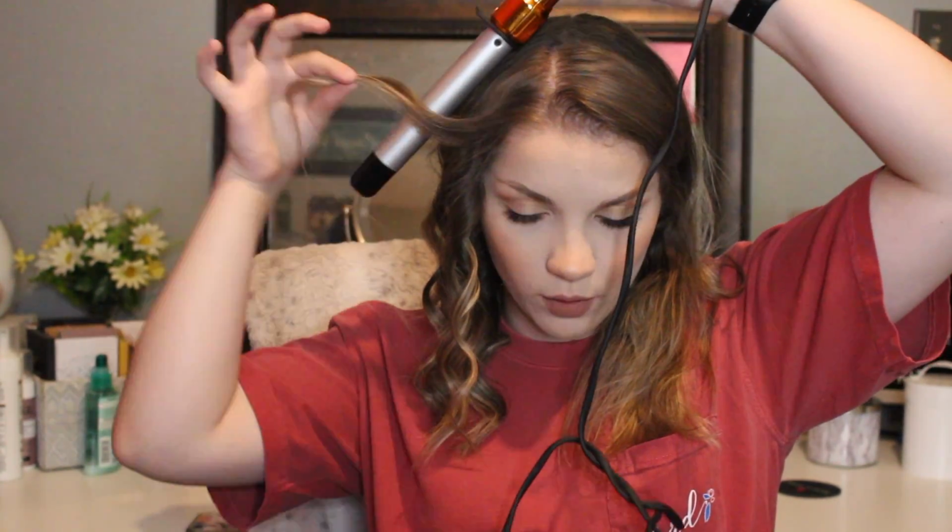And I don't think I mentioned this, but I do curl all my curls away from my head. So when I'm curling them, I will start the wand pointed down again and take the hair in front of the wand and wrap it backwards. So I don't ever curl my curls forwards, like that would be holding it here and then taking the hair from behind and pulling it over. I never do it that way. I used to when I was younger, and I realize now how dumb that looked.